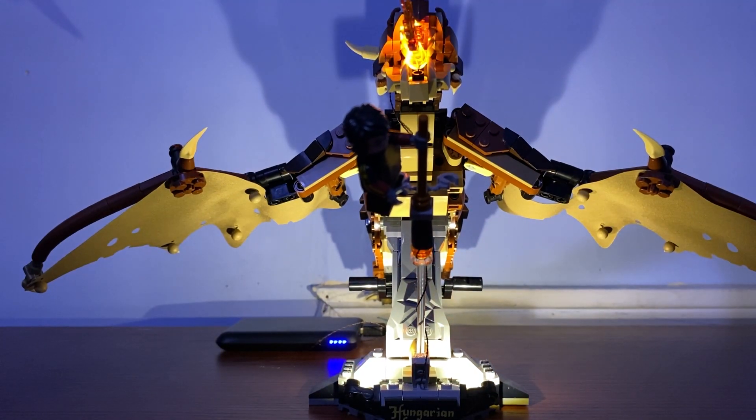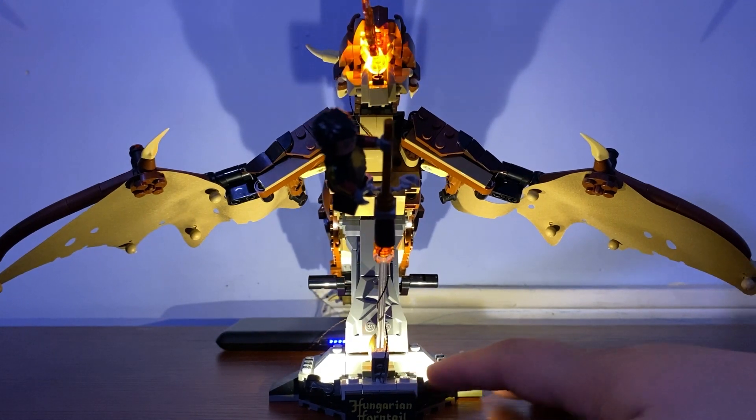The Hungarian Dragon will no longer be hidden in the dark because of the light kit. Now that you've seen it lit up and seen the set before it was lit, what are your thoughts? Do you think it's worth it? As a Light My Bricks enthusiast who loves to light displayable sets, it's always worth it to me. But if you're not someone who needs to light everything, let me know your thoughts in the comments. Also let me know if there are features you wish were a little different — but I really like what Light My Bricks does. They're my always go-to.